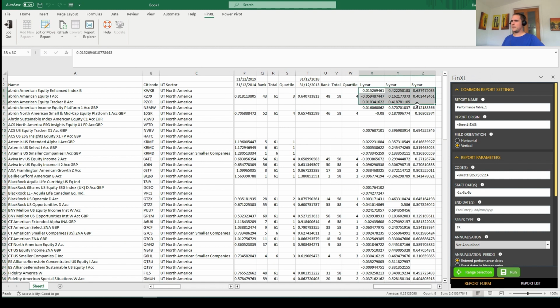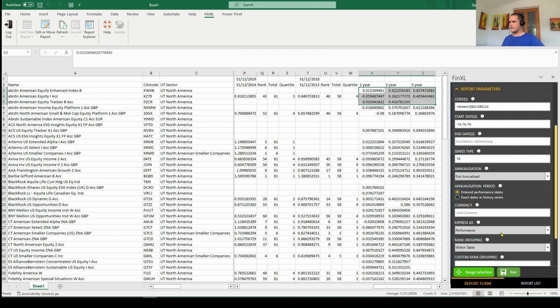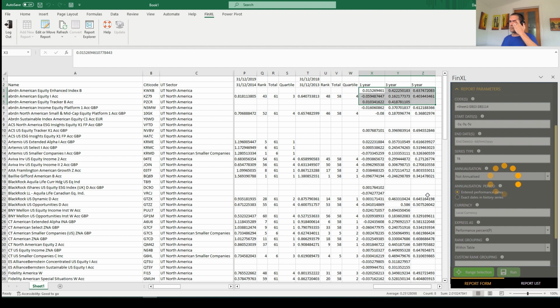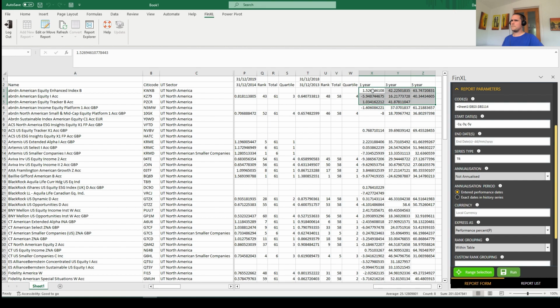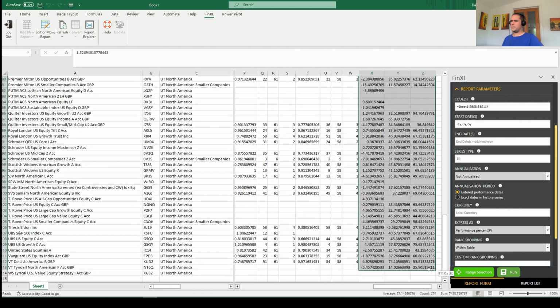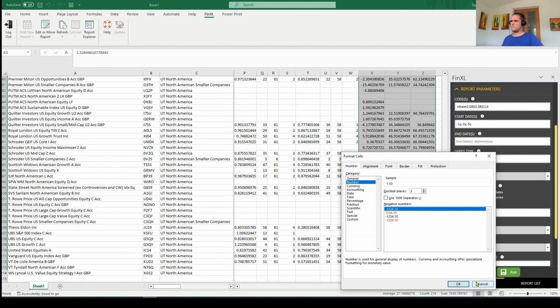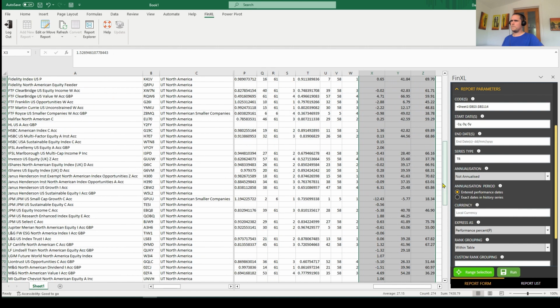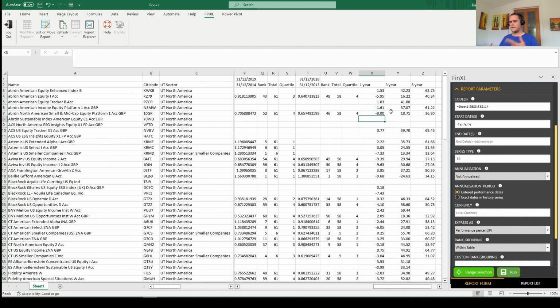And again, the decimal places, actually, let's do performance as percentage first. Let's just run that again. Rather than raw performance, let's just ask for that as a percentage. Give that a few seconds. Good, and then I'll just format these cells, make it look a bit neater. That's better.